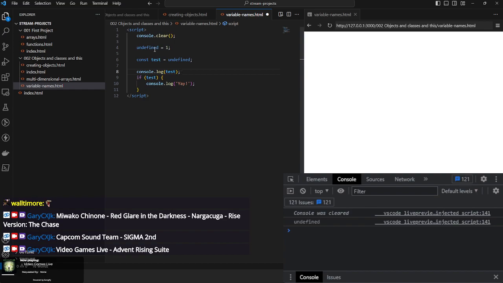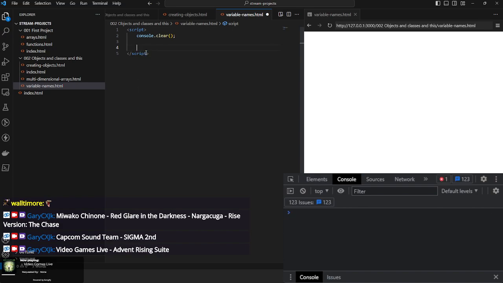Okay, so this does as intended, but there are browsers where there might be an issue with this. So be careful with using undefined. You probably shouldn't use it as a variable.